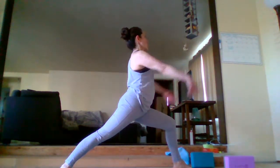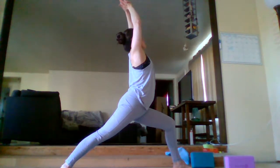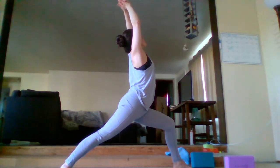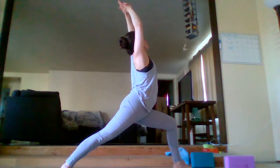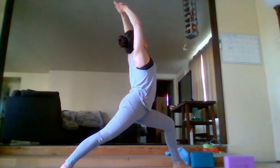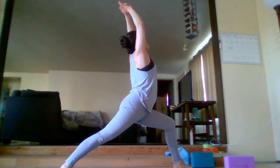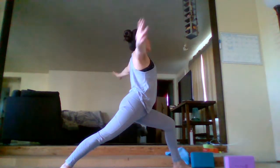Inhale and lifting both hands all the way up. Interlace those fingers and send the index fingers towards the sky. Send your gaze towards the sky. Bend a little bit more in the left knee. Breathe. Alrighty. Exhale, come all the way back.